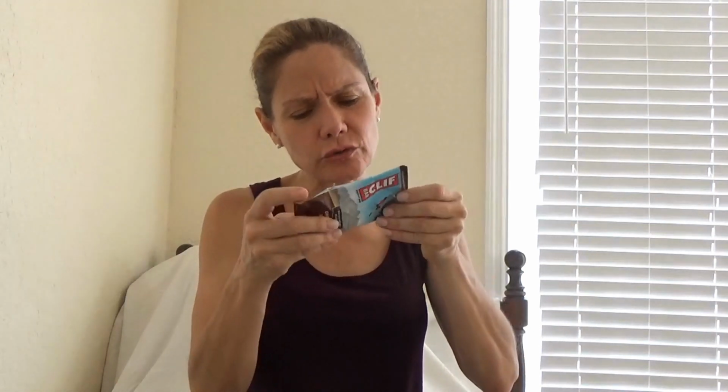It does taste like brownie, but here's what happens. First you bite into it, and you don't think it tastes much like a brownie. You taste a little chocolatey. But as you start chewing, it's like the flavor kicks in. So the brownie flavor hits you a little bit after you start chewing it. So I don't know if it's a psychological thing in there. I wonder what makes it do that.